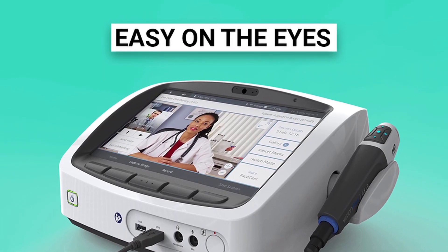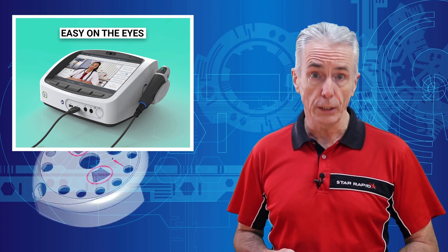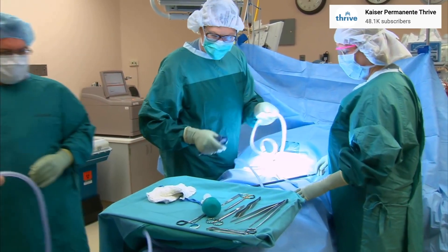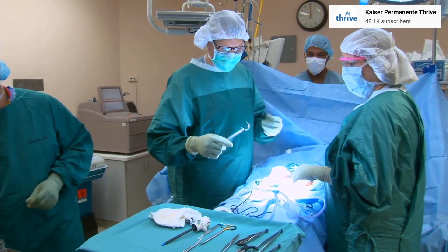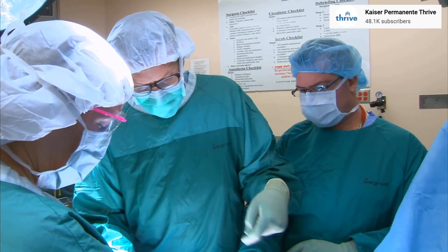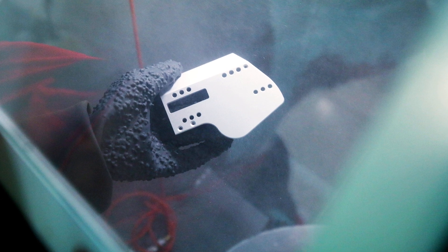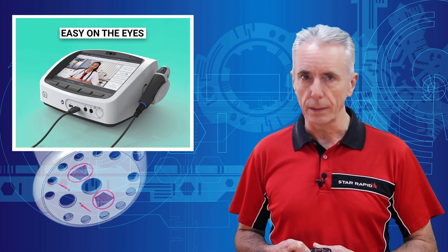Three: easy on the eyes. Matte textures on medical products tend to diffuse and absorb reflected light, which is a surprisingly important consideration that's often overlooked. Most doctor's offices or hospital rooms are saturated with blue-white fluorescent lighting that provides uniform illumination — necessary to help doctors or clinicians see clearly, but strong lighting can also create glare, reflections, sharp highlights, or confusing contrasts. These can all be physically and emotionally taxing in stressful situations. Therefore, all materials used in this kind of space should be bead blasted, etched, or otherwise finished with a light-absorbing surface that's gentler on the eyes.